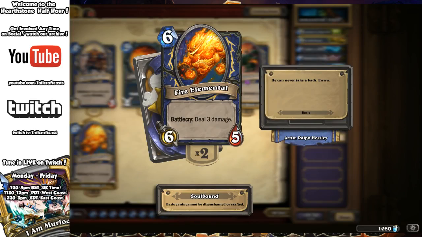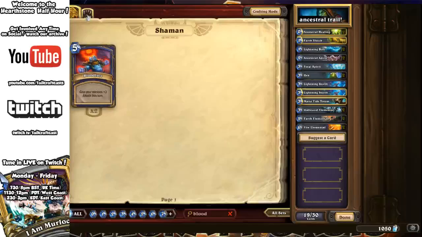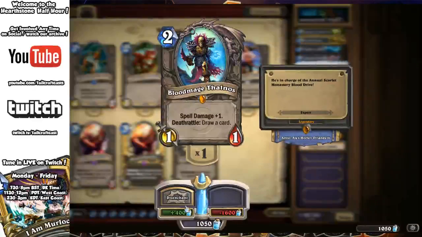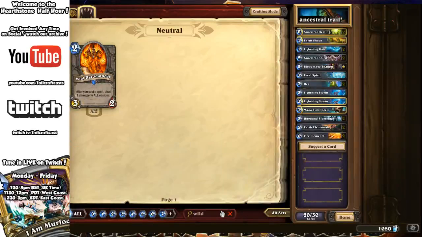We then have the neutral cards. Okay, so we have Blood Mage Thalnos. He gives us extra spell damage for our Shaman spells for control. If he dies, we draw a card. How he plays generally in most other decks, you play him here.